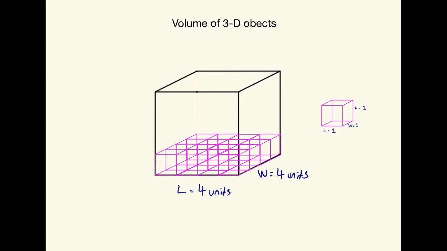Now, if you remember back from previous maths you might have taken, I've been calling this object a cube. This entire black object here is a cube. So if it is a cube, then so far what we've measured is satisfying the requirements of a cube. The length is 4, the width is 4, and my prediction is that the height is going to be 4 units as well. So let's go ahead. I'll fast forward the video and I'll show what it looks like after it's completed.